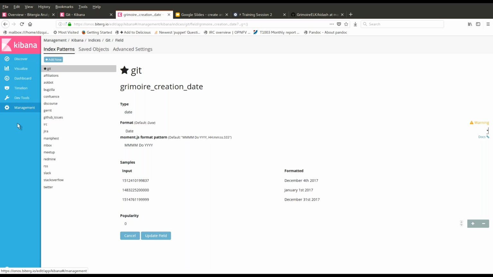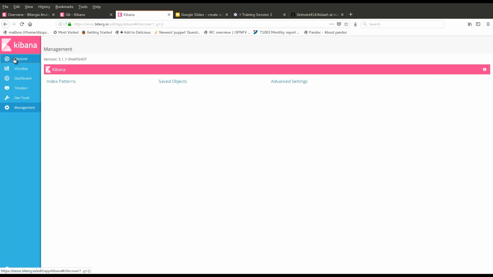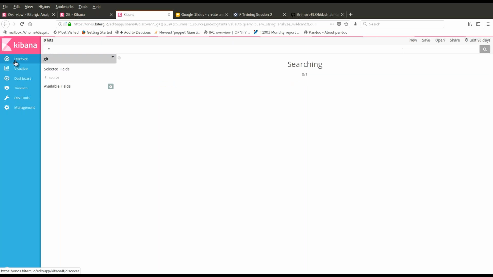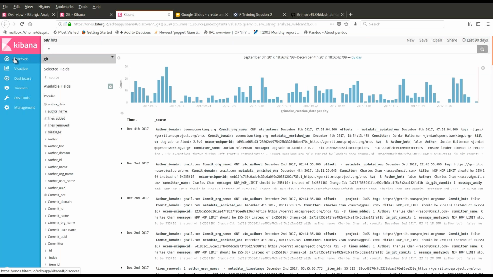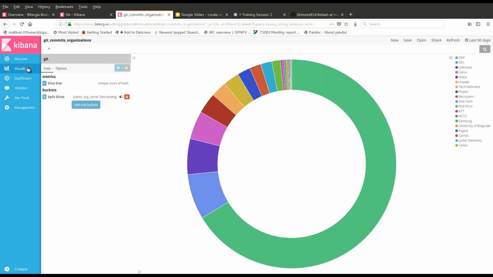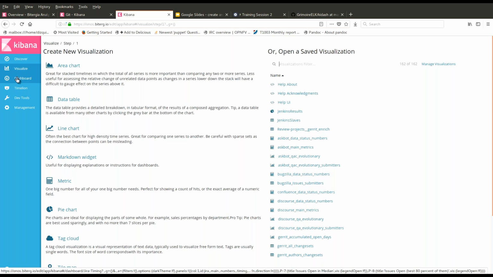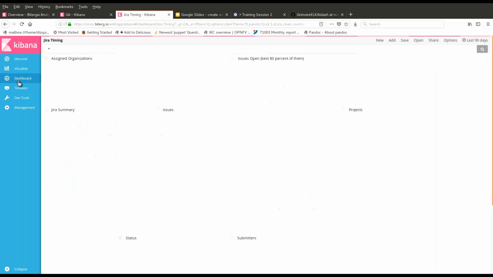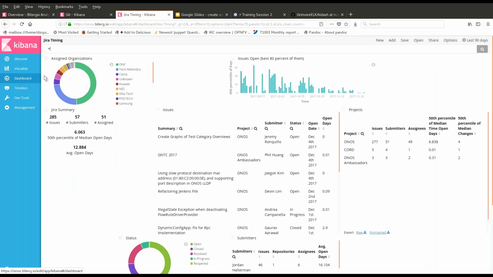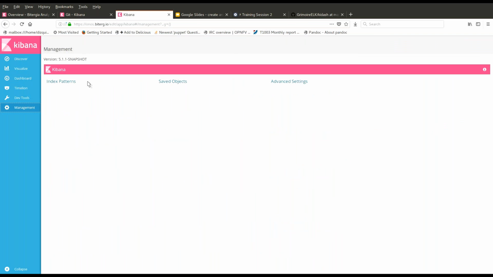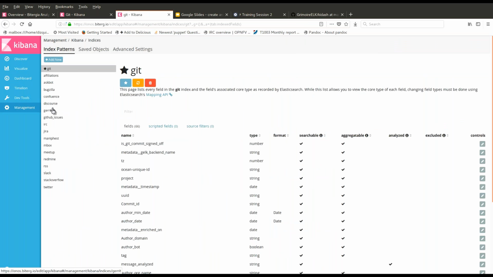And this is all. So in summary, we have had a look at how we can explore the data and create subsets of the data for creating new visualizations in the Discover tab. We have learned how to visualize things in the Visualize tab. Then we know how to create new dashboards, as we can see here, with a new button or addition. Basically, we know how to import and export things and build and play with the indexes that we already have imported. And this is all for the second session.